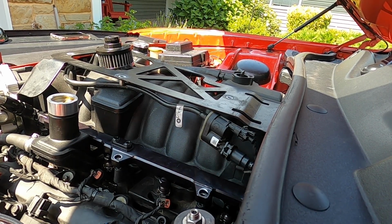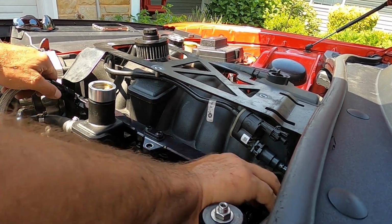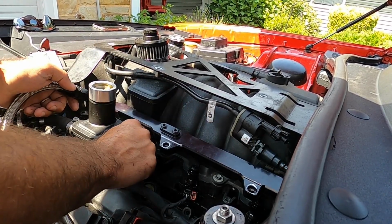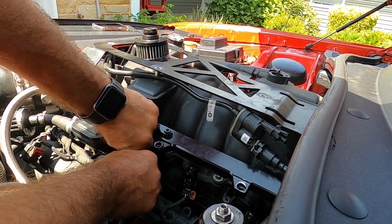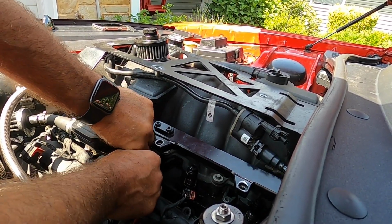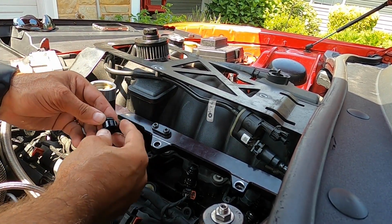Now to get the fuel rail off, I pull this out of the way. And then you can just pull the fuel rail off of the injectors. As you can see, there's the fuel coming out. The injectors, normally they're a little tough, but they'll pop right out of here. Well, there goes my spacer.